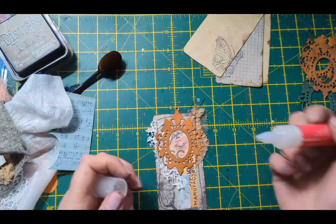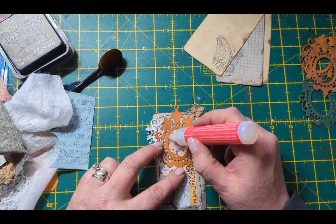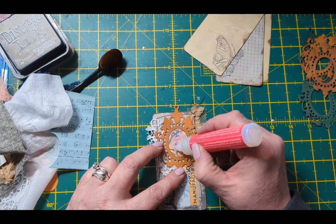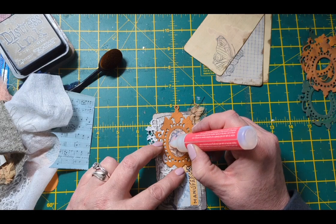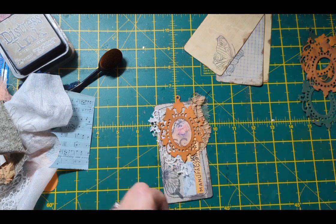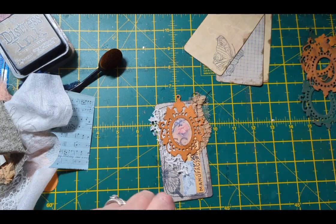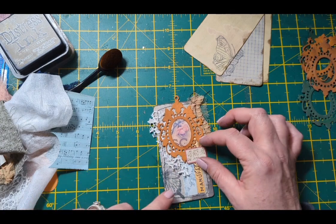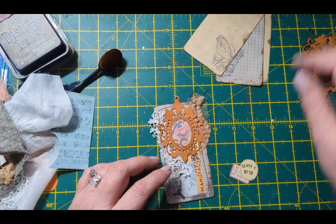Right. Oh, I like that. Okay, so let's get this in the centre. I'm just gonna see if we can smush it around. Okay, we've got everywhere we have. Fabulous. Oh, wait on, I can see a dot. Get rid of that bubble. Okay, so there's that one. Oh, excuse me if I've knocked you at all. I just like adding these little tags. It adds a little bit of an extra piece to the puzzle.